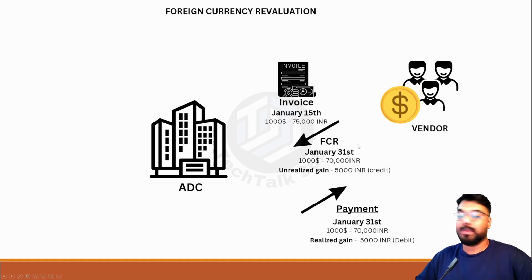Our example is only for the AP module, but I highly encourage you to practice this in the AP module first and then replicate it in the AR module, because the concept is the same. The main account that will be considered is also the same, which will be defaulted to the same realized and unrealized main account. So you can also view the impact in the AR module as well.